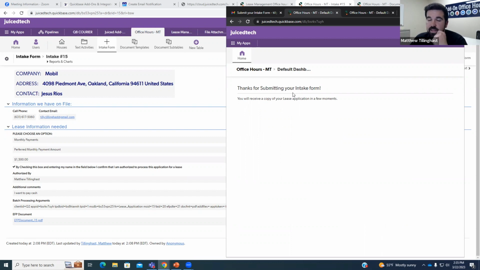In their eyes, they would just close this out. Thanks for submitting your form. Let's send that out to you. The point of this too is to show that you can kind of do a confirmation email back with a copy of what they filled out. It's great for end user experience, but you're also still getting that data for yourself, which is obviously what we're all trying to do here.